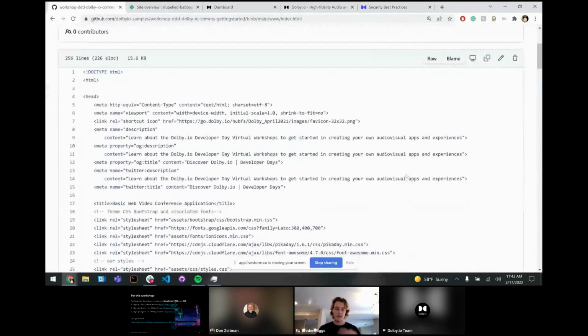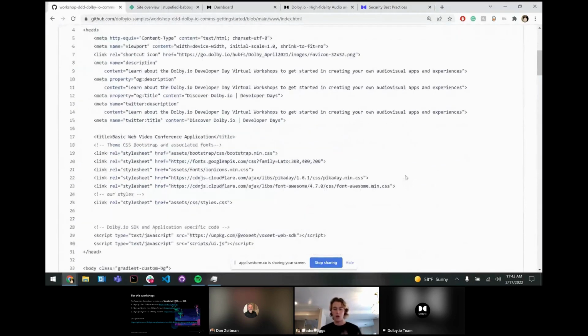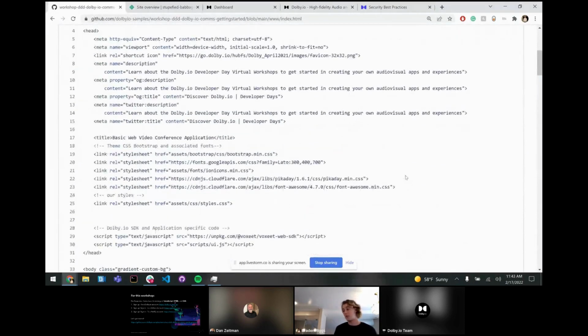Now, if you're familiar with HTML, this isn't going to look too crazy, but if you aren't familiar, don't worry. There's a lot of repeating patterns in HTML, and I'm just going to point out a few of the key things. The first key thing we have here is all of our styling, which is everything that uses that assets folder with all of the different CSS that make our app look pretty and nice to use, as well as a few different assets included from the internet. And additionally, we have our own style sheet, which is one that we built for some more specific or nuanced changes that we wanted to make to our web conferencing app.